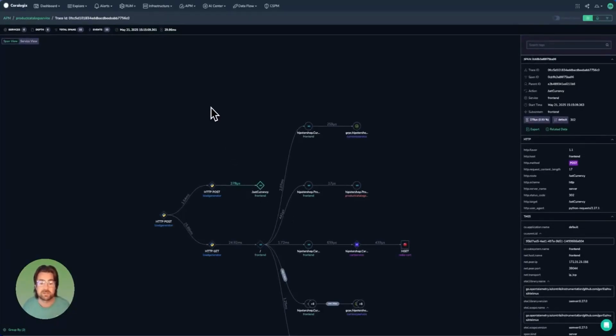Continuous profiling is really transforming how teams can approach performance optimization by providing concise code-level visibility into production systems. It's really trying to bridge the gap between knowing when something is slow and understanding exactly why, the exact line of code that is causing an issue.